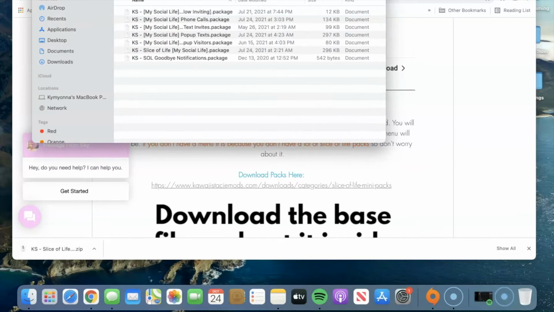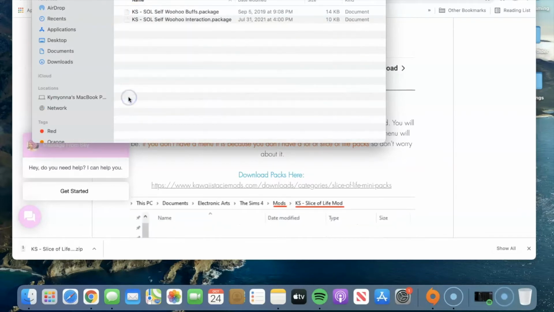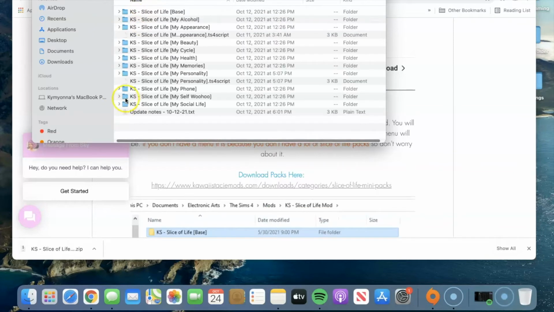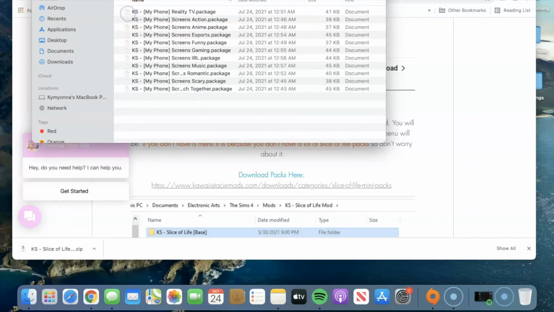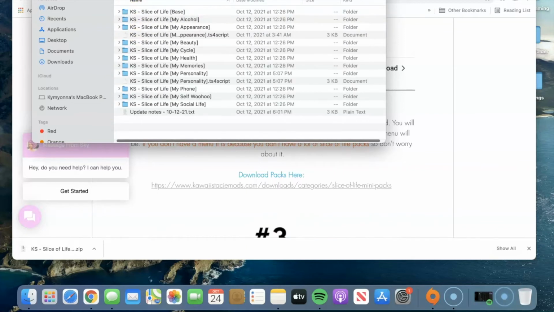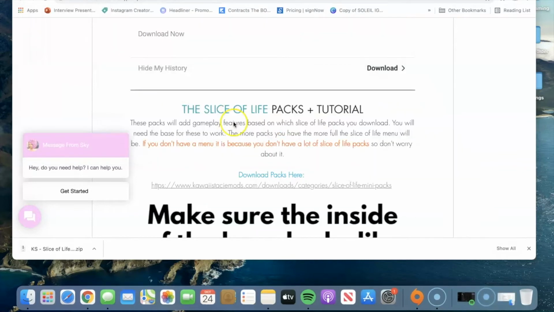Okay, now I know I always say don't have things too many folders deep. This is fine, guys. The way this is right now, this is fine. Now had this had folders inside of folders inside of folders, then there might be certain things that won't work, but stuff like this is made to be in here the way it is, so that's perfectly fine. Okay, so that is how you download the Slice of Life base.